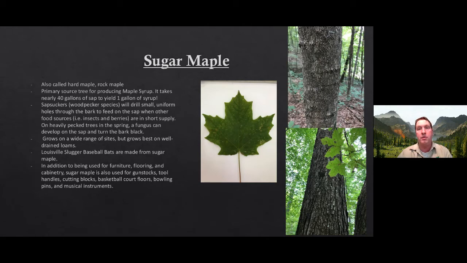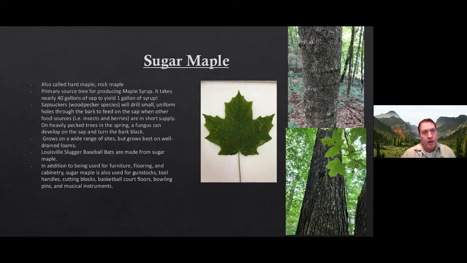And as you can see on the smaller stem of this sugar maple, you can see those horizontal lines. Those are old scarred-over areas from where the sapsucker was actually drilling into the tree, and they use their beaks to tap into that tree. They will eat the sap, but the sap also attracts insects, which they also feed on. So those are smart little creatures that do that work in the woods. And I always thought that was an interesting trait.